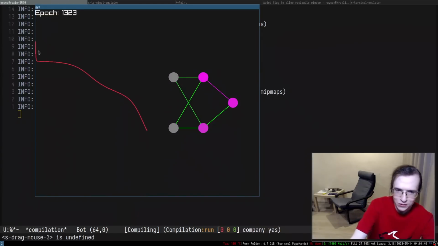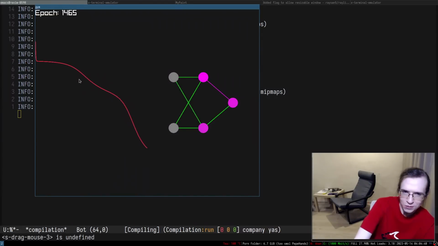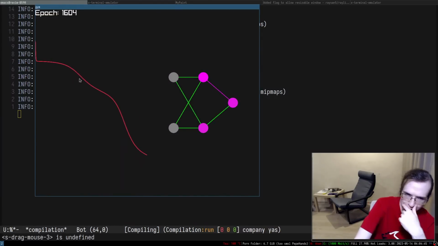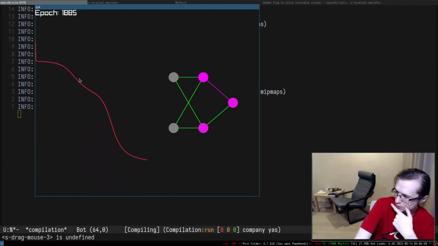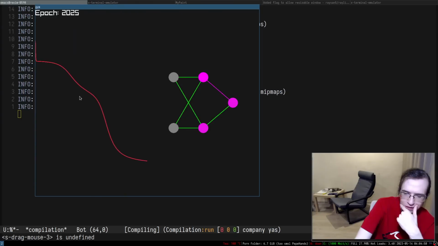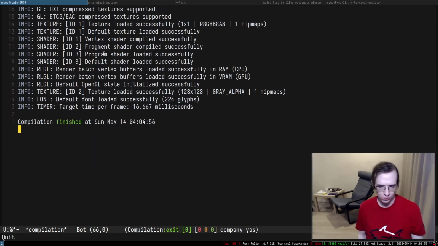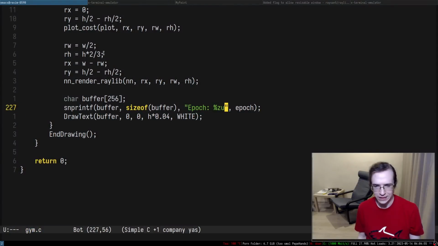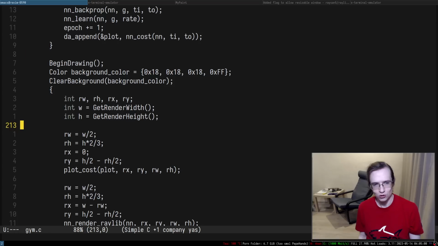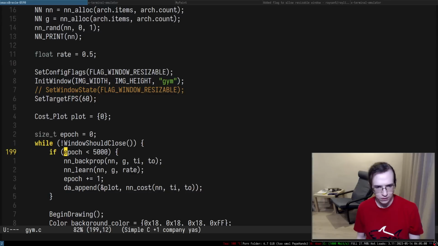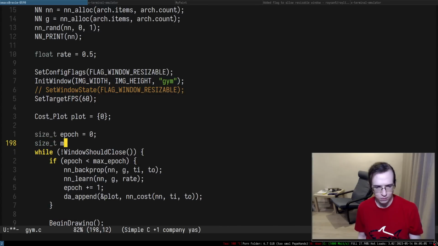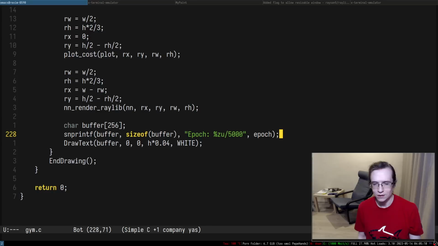Another thing I would like to do is probably some sort of a grid, if you know what I mean. Some sort of a grid would actually be super useful. But I'm already streaming for almost 4 hours. All of the necessary information is available in here. We can even do something like out of the max. Right, max epoch size to max, and we're going to put it in here.